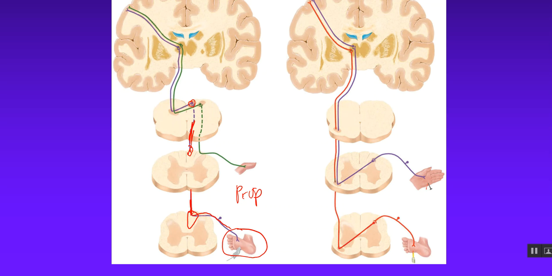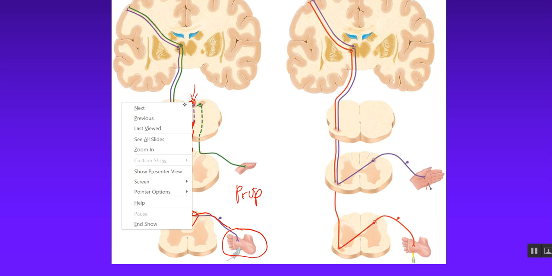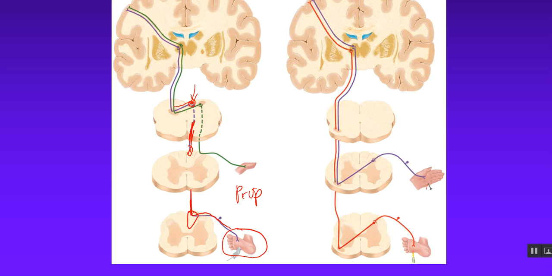It synapses here in this little nucleus called the nucleus gracilis. Remember when we looked at the back part of that medulla, we were looking at the tubercle there, the gracile tubercle. It makes a connection, or a synapse, and crosses over into this structure called the medial lemniscus. So this is the dorsal columns. The dorsal columns are the fasciculus gracilis and cuneatus together.